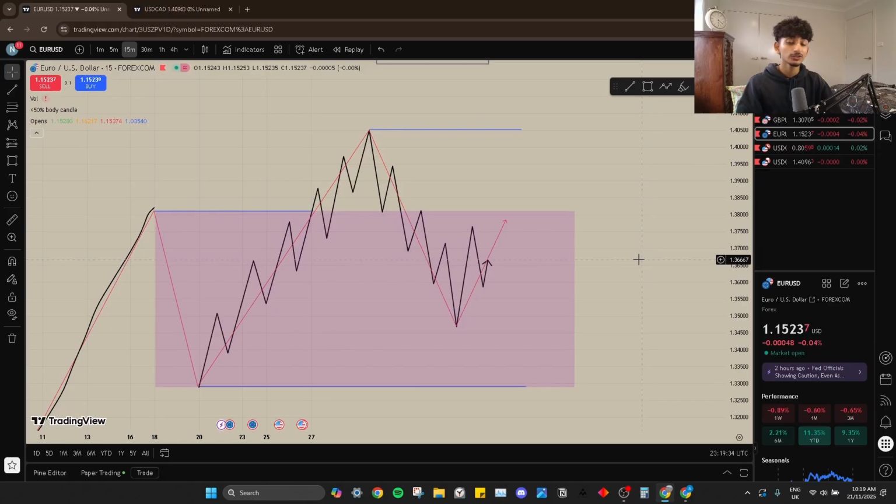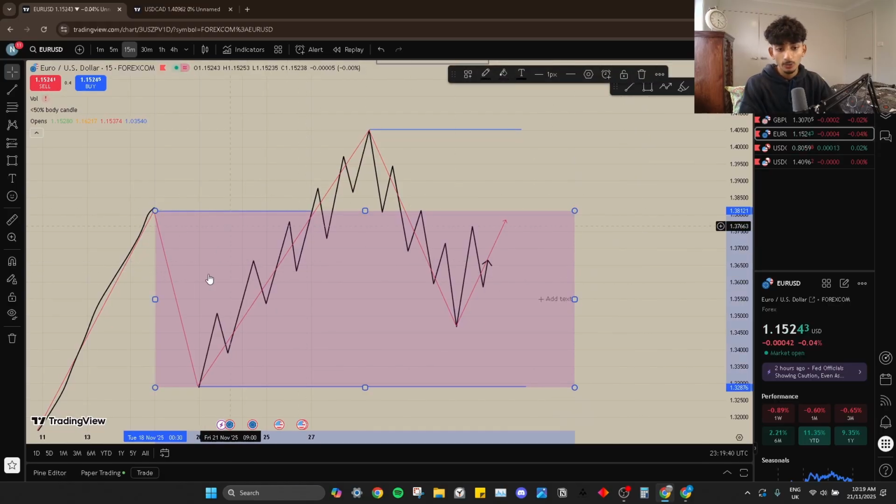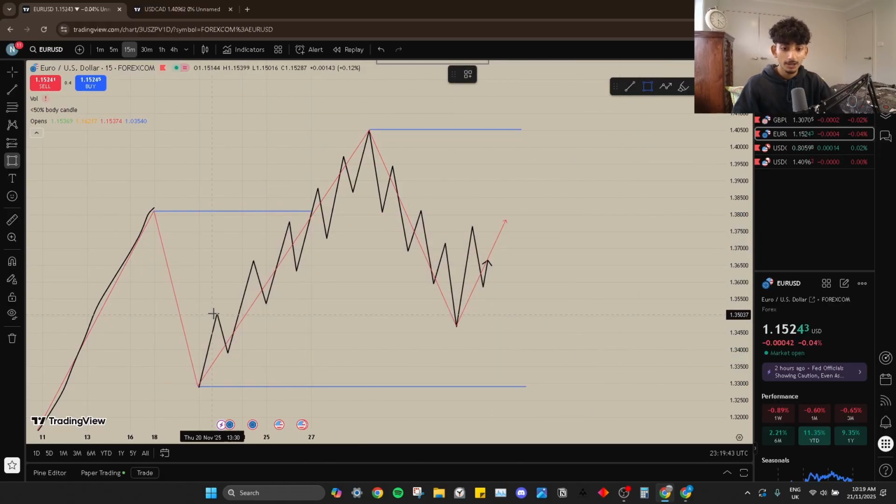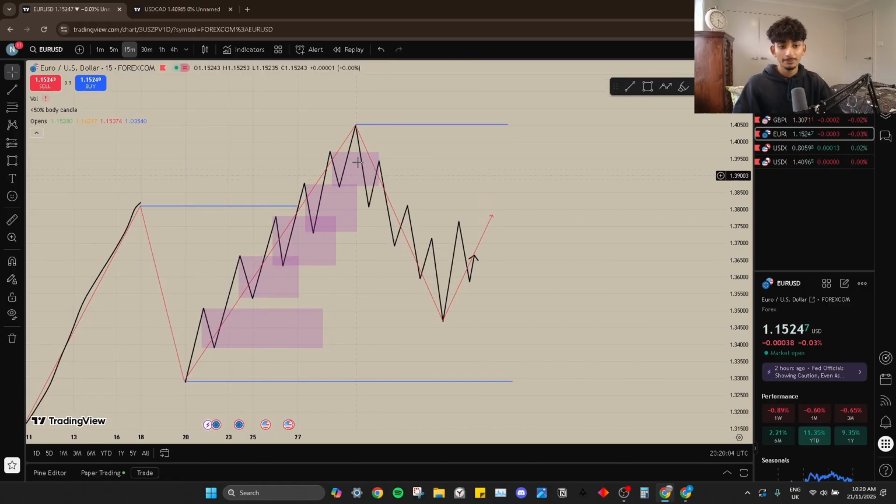But that's why you have to refine your zone. Now remember all these bumps I showed you? All of these bumps are just demand zones on a lower time frame. Now over here, the demand zone failed, and that's when we went into a downtrend, and that's when supply took control.